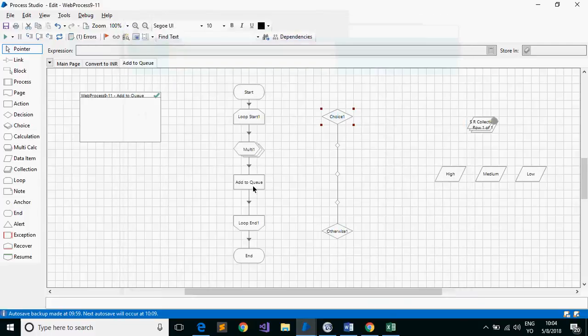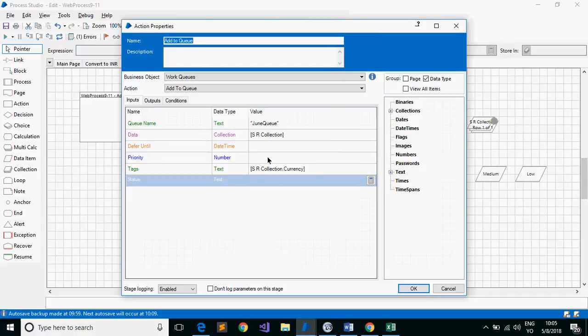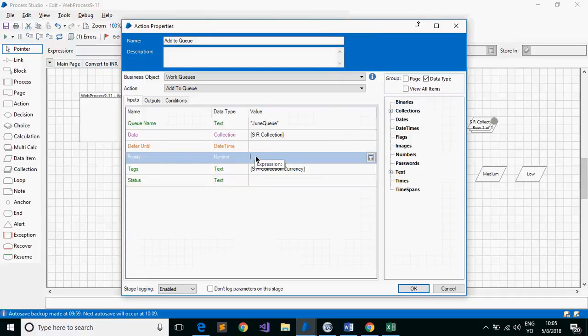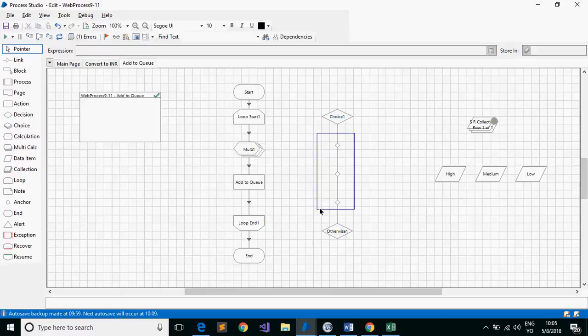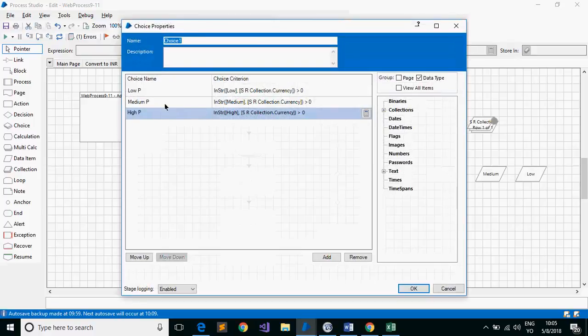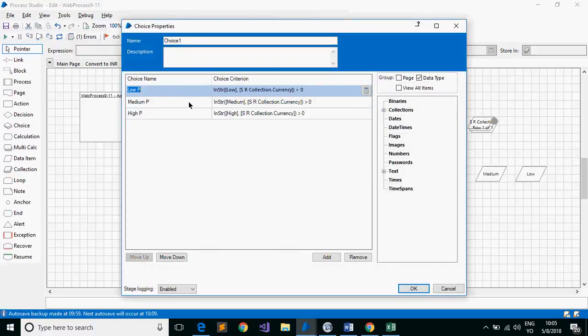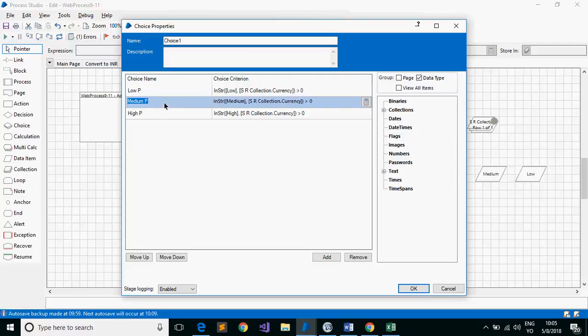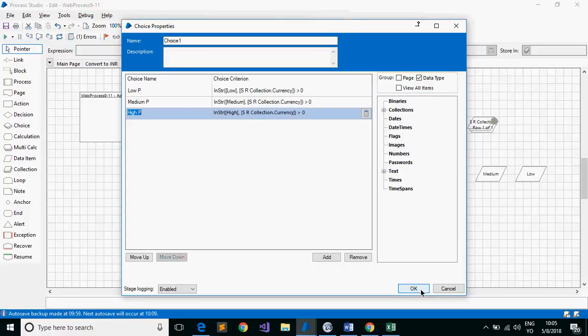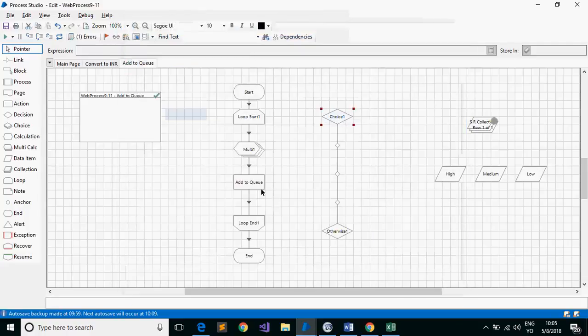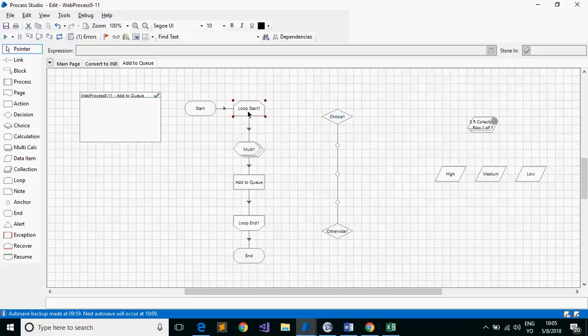But how can we assign a dynamic priority when we have only one field called priority? We cannot assign 1, 2, 3, everything here, right? So that is the reason I have taken a choice stage. If it falls under low priority, I'll be assigning it as 2. If it is medium priority, I'll assign it as 1. And if it is high priority, I'll put 0 as the high priority, or I'll leave it as blank, because blank is like 0 only, right? So let me do that.